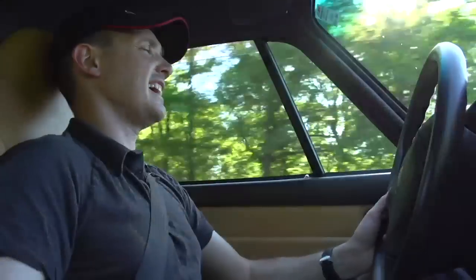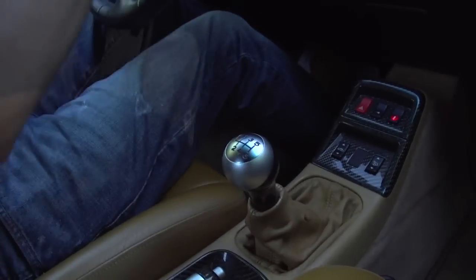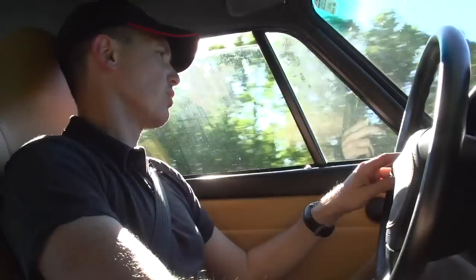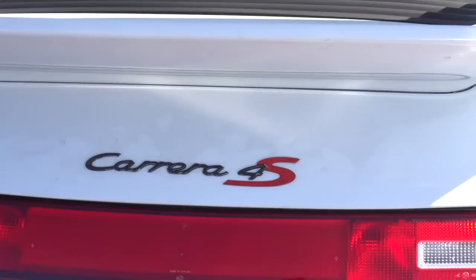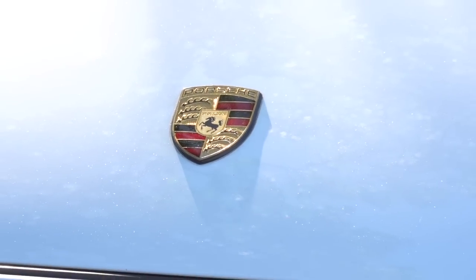Drives as nice as a modern day Porsche. Nice throw on the shifter, nice clutch feel. Little heavy on the clutch for a, let's say, a non-big horsepower car, but you're not buying this car for big horsepower. This is just a C4S, it's a non-turbo version. This is the classic sort of doctor, dentist, go buy it and drive it to show your status, but you're a connoisseur, so you have to get a classy car, sports car purchase.